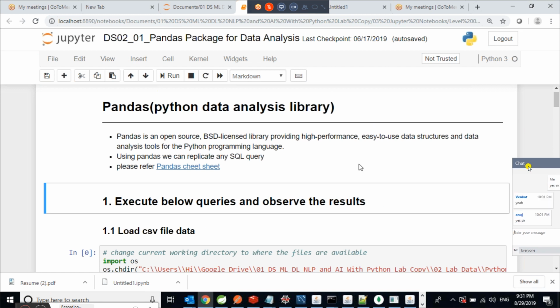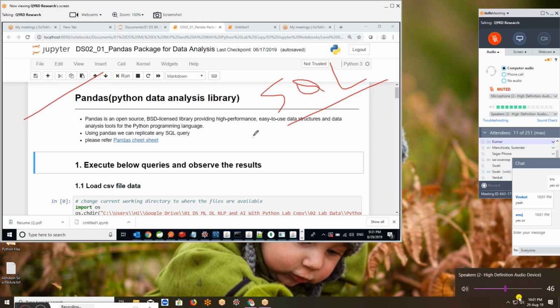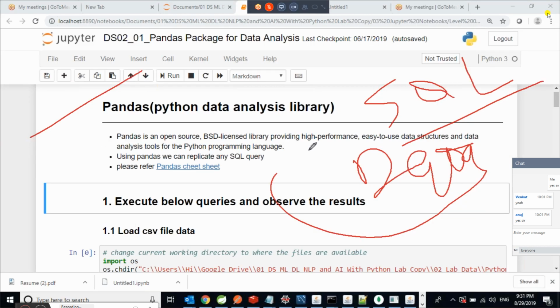So we learned here, right. Why did we learn pandas? Because in RDBMS, whatever works we have done through SQL, those same jobs we can do with pandas. So data-related work we will perform through pandas. It is an open source BSD licensed library providing high performance tools and data analysis tools for the Python programming language.